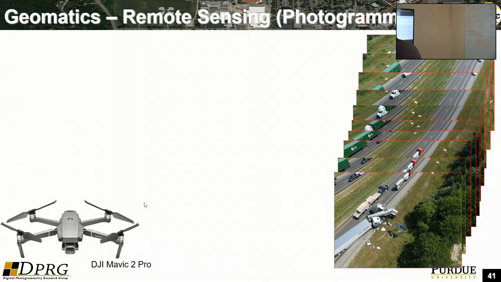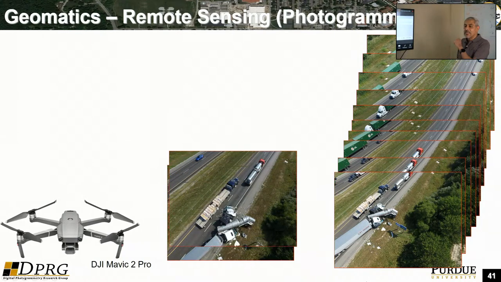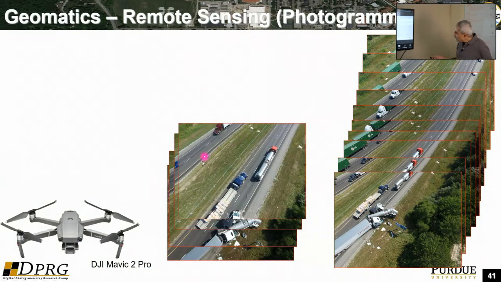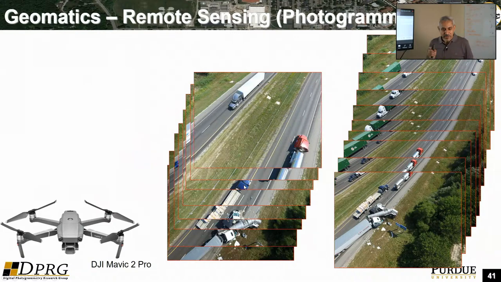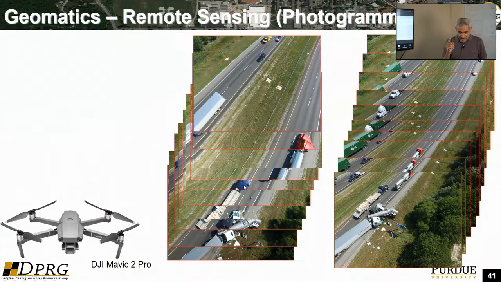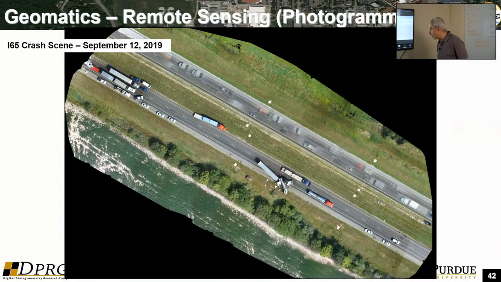So they flew on a couple of flight lines. You can see those are the images from the first flight line. And then they make a U-turn, and then they capture a set of images. So hopefully you can see here, actually, this is the actual scene. They were stopping traffic. There was a semi coming from the back, did not know that the traffic was stopped, so they rammed into the other stopping traffic.